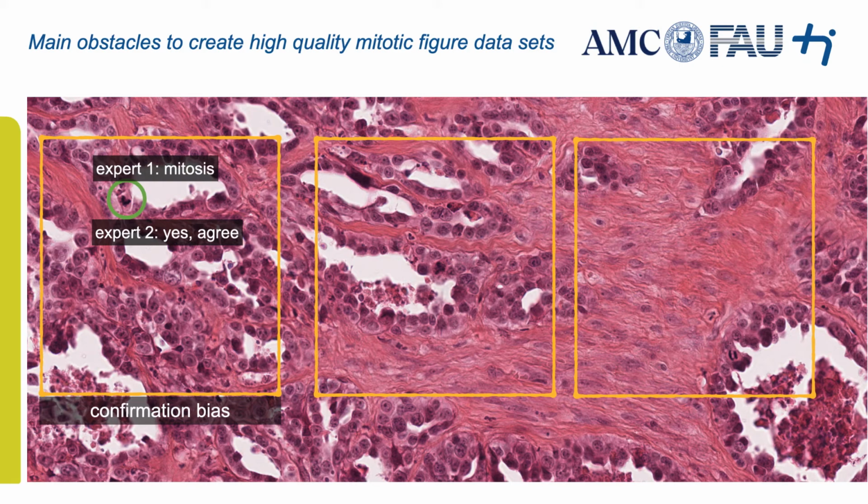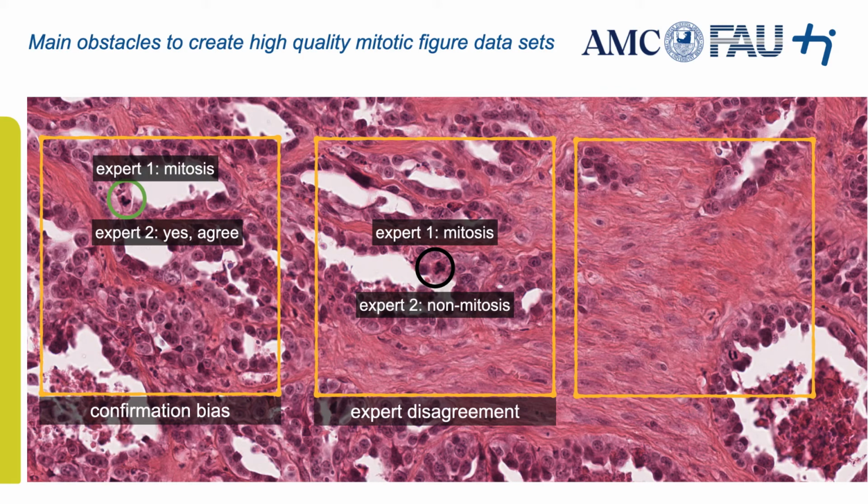Next up, let's assume that we will have the first expert annotating the slide, but the first expert will not only annotate mitosis, but also similarly looking cells. In that case, we can class blind the annotation towards the second expert. That means that the second expert does not know if the annotated object was mitosis or non-mitosis. Now, what can happen in this case is that we get an expert disagreement, which is of course also a problem for our dataset.